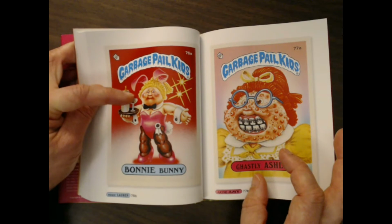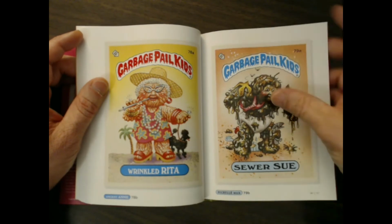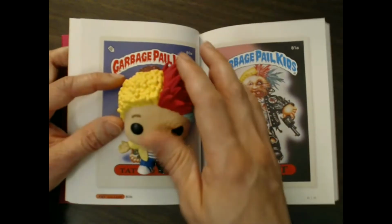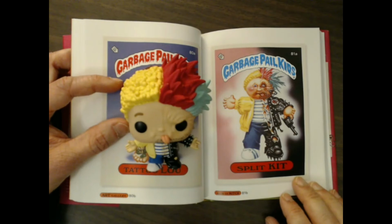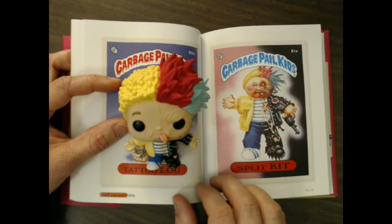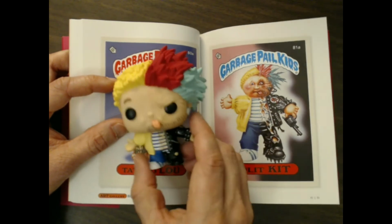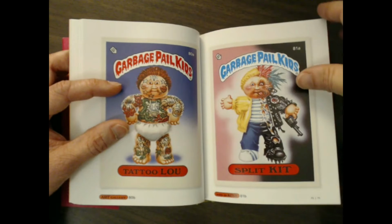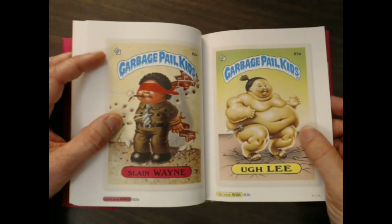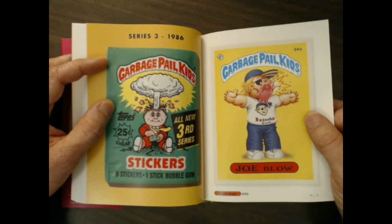I remember being really embarrassed by this. This is one you really have to hide from mom and dad. Oh, Lord. I think I had almost all of Series 2. So there's Split Kit. There's my Papo. Or Mixed Up Mitch. Whatever you want to do. Too bad he doesn't have the gun. I mean, he does have the devil horns there, but give Split Kit a gun. Don't be afraid of that. I know it's the 21st century and we're more sensitive to things like that, but this is where you can stretch your limits, man. Garbage Pail Kids is supposed to push things beyond the limits. Joe Blow, remember that.